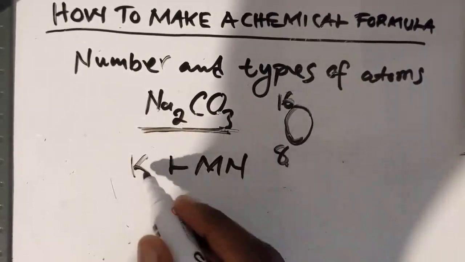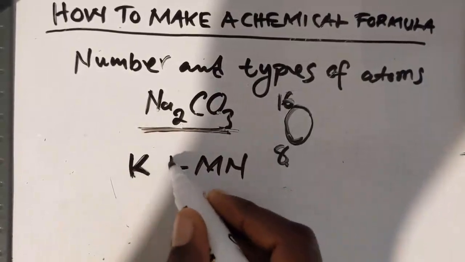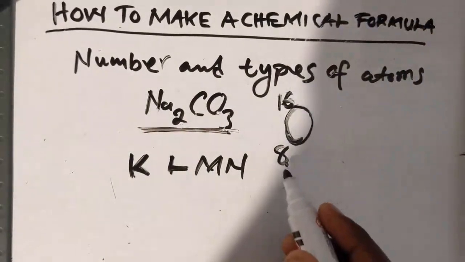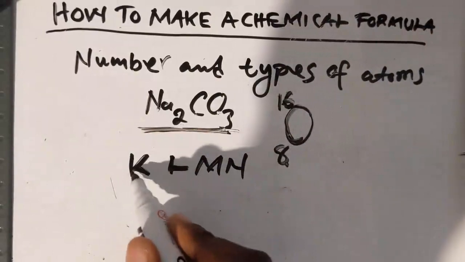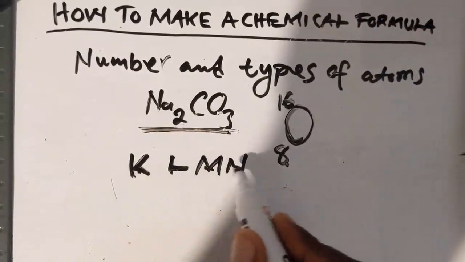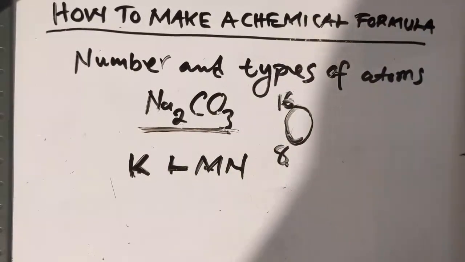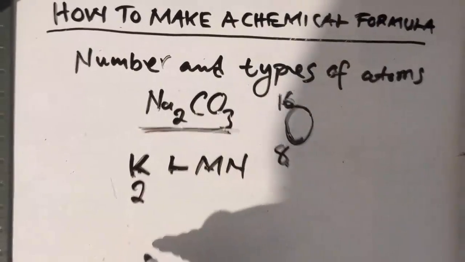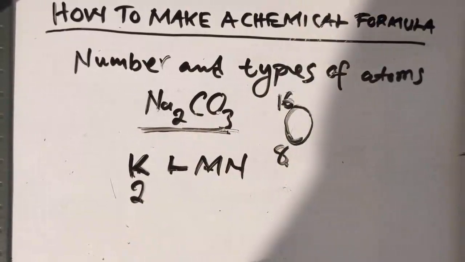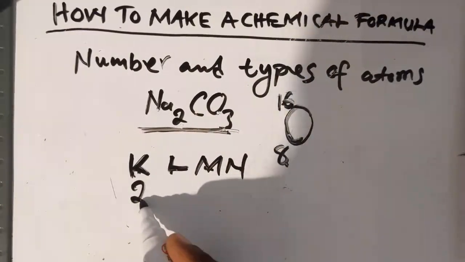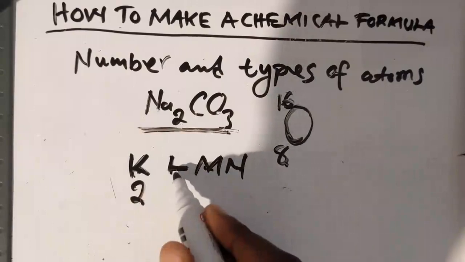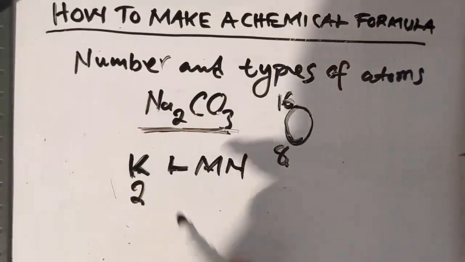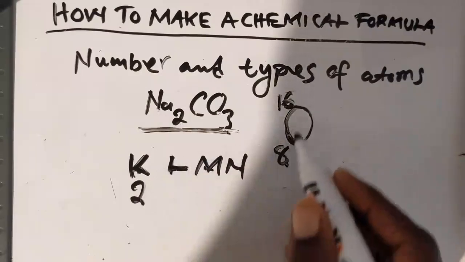So you are saying that this represents the number of shells that are present in an atom. This is the first shell, second shell, third shell, fourth shell, going on like that. The first shell is supposed to be full with 2 electrons. Then the others have to be full with how many? 8 electrons. So this is oxygen.